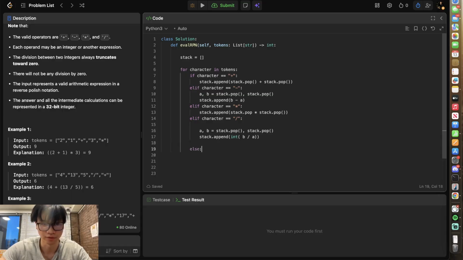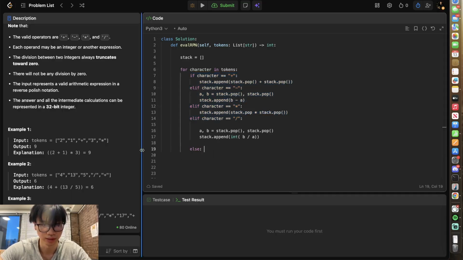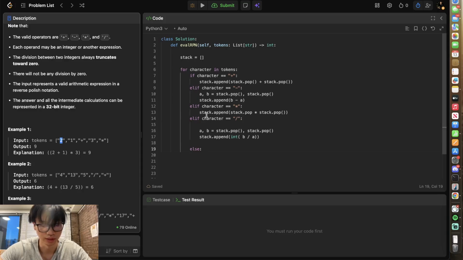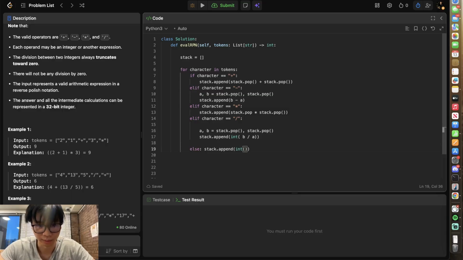And finally, if it's not equal to any of these, since we're guaranteed it won't have some random input, if it's anything else, then we know that it's going to be a number. So then we can just stack.append the integer, converted from a string to an integer.